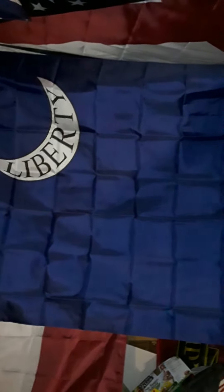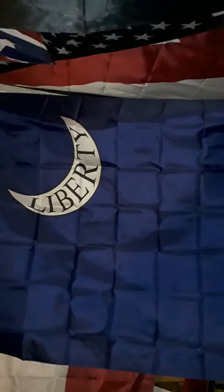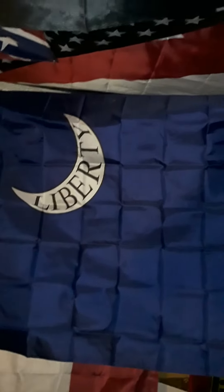This flag was flown at the Battle of Fort Moultrie during the American Revolutionary War. There's an alternate variation of this flag with the word Liberty at the bottom. But as far as we know, the historically accurate flag might have looked like this. This flag was designed by someone from South Carolina, which explains the crescent moon and basically the entire history of the flag from the point of South Carolina during the American Revolutionary War.